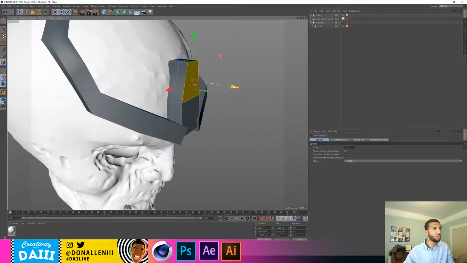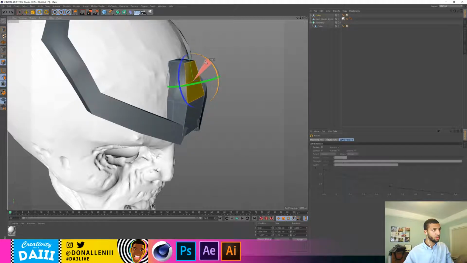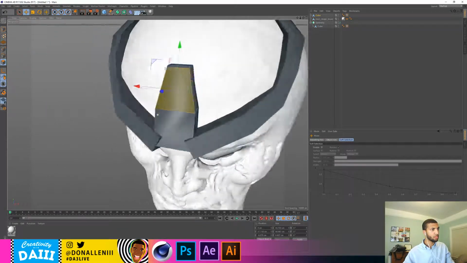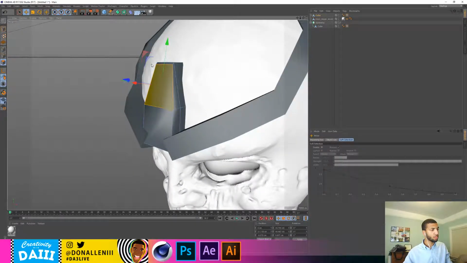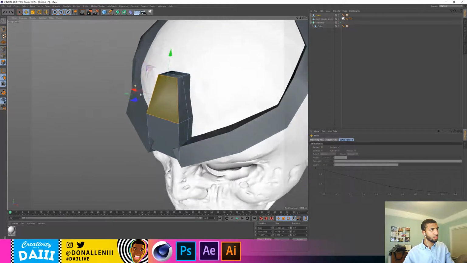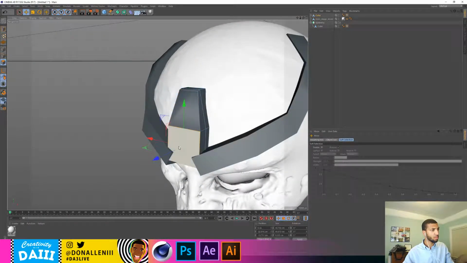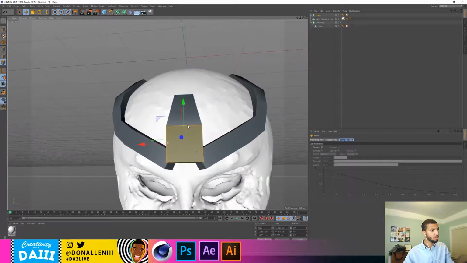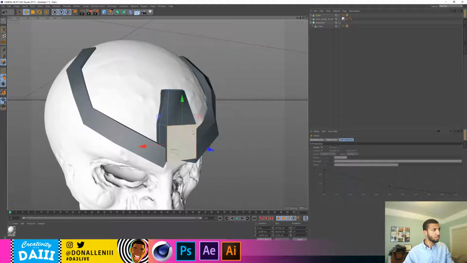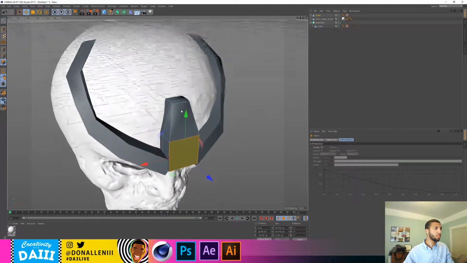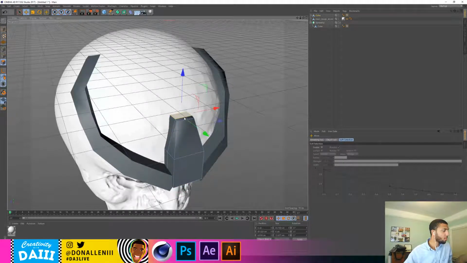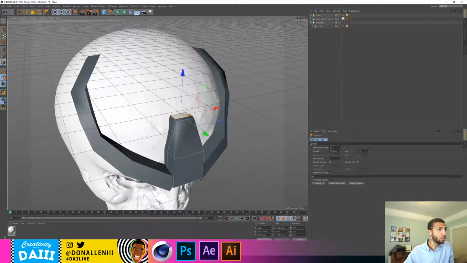Cool, and then we can move this face inwards. Actually, we can rotate this face and move it inwards. MT to extrude.